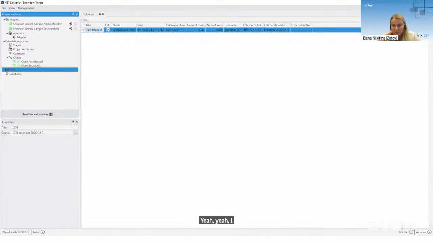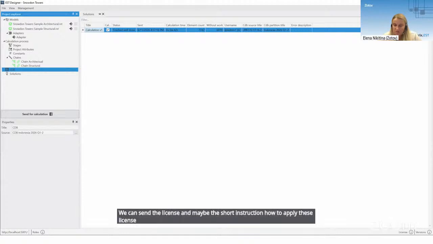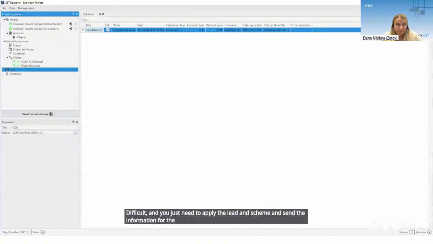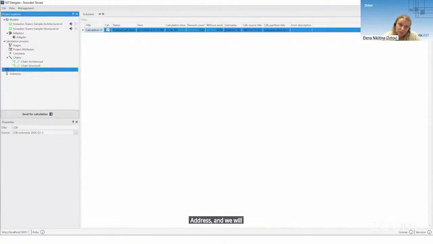We can send the license to these participants. Okay. We can send the license and maybe a short instruction on how to apply this license. It's not difficult, and you just need to apply the license key and send the information to our address, and we will send you the answer which you need to download and load in the system.